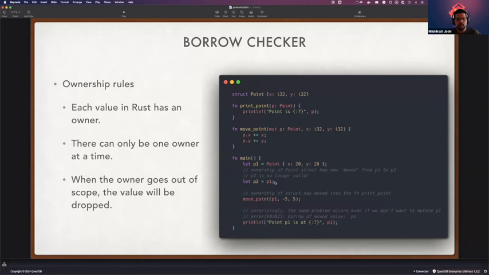Now when you say p2 equal to p1, p2 has now become the owner of that memory, right? It has become the owner of that value. It is no longer valid to use p1 anywhere else because p1 has nothing, right? p2 is now the owner through which you have to access whatever you want to do. So this is kind of one aspect of the borrow checker, but as you can imagine, this will get tedious very quickly, and this definitely doesn't cover all the use cases that programmers would typically need, right?